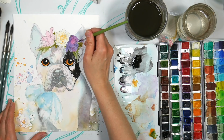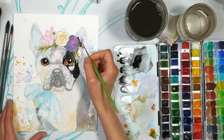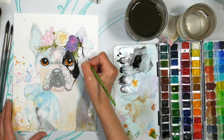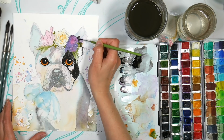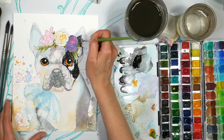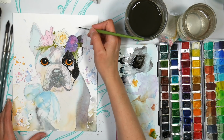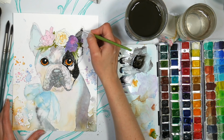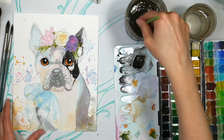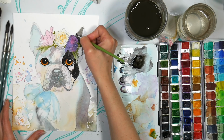And I'm going to add some of the black in the ears. When I do this, I can negatively paint around the flower so I can get any definition in those flower petals that I want. Although I hate to cover up some of these delicious colors here, I am going to be covering some of that up. If I water down my paint though, I can let some of that show through. In fact, I want a little soft treatment to the edge of the ears. So what I'm doing is putting the color down and then going over with just water and softening that edge.